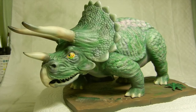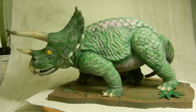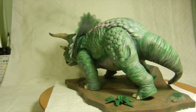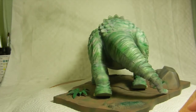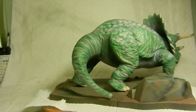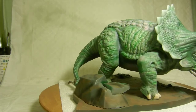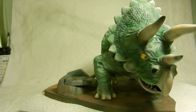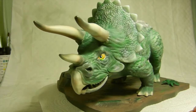I'll give you a little 360 degree tour of the finished product. So we're just going to go ahead and rotate him around, and you can see the work that I did to get him to this point. It's probably a little bit out of focus, just from the turning of the Lazy Susan here, but there you have it.